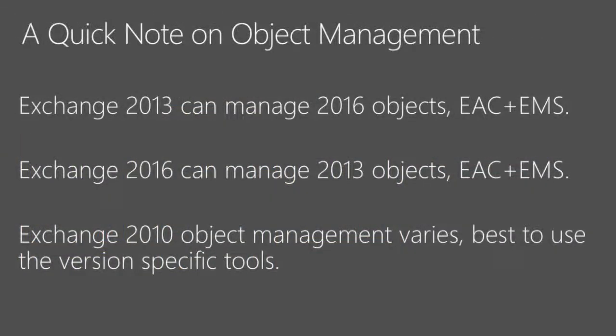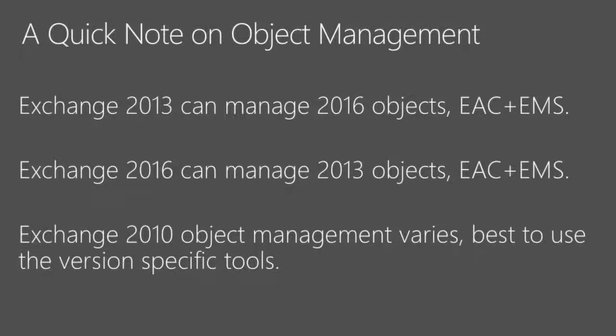Just a real quick note on object management. So object management in 2013, you can actually manage 2016 objects in both EAC and EMS. So we've given you this as well. So that when you introduce 2016 in the environment, you open up your management shell icon. It could connect to 2013, it could connect to 2016. It's the luck of the draw. Whichever remote PowerShell endpoint it picks, it's okay, because you can actually manage both versions from the same PowerShell endpoint. Right? So you don't have to worry about forcing the traffic to a particular remote PowerShell endpoint or not. We made sure that that worked so that you had seamless capability across both of them.